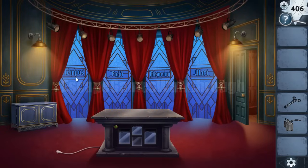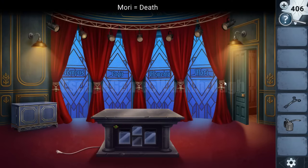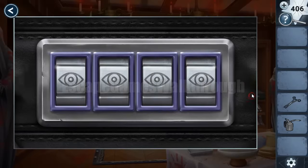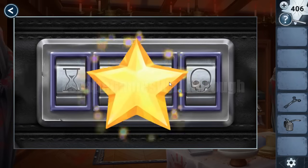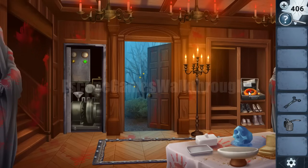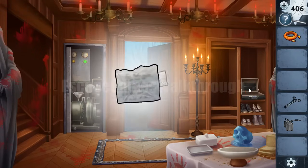The hint is this text. So we have tempus means time, fugit means flies, memento means remember, and mori means death. So we need to select the same symbols here. First is the symbol for time, then flies, then remember, it's for the brain, and death is for the skull. It is opened, and we can take the electrical cable and also different notes here.